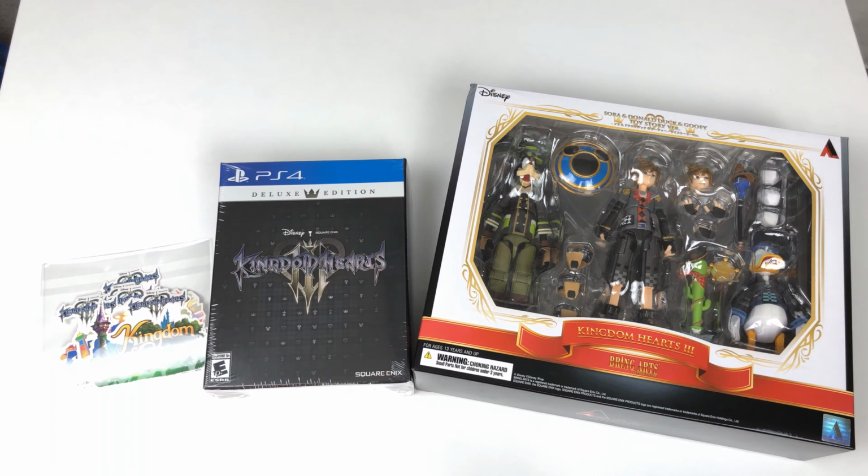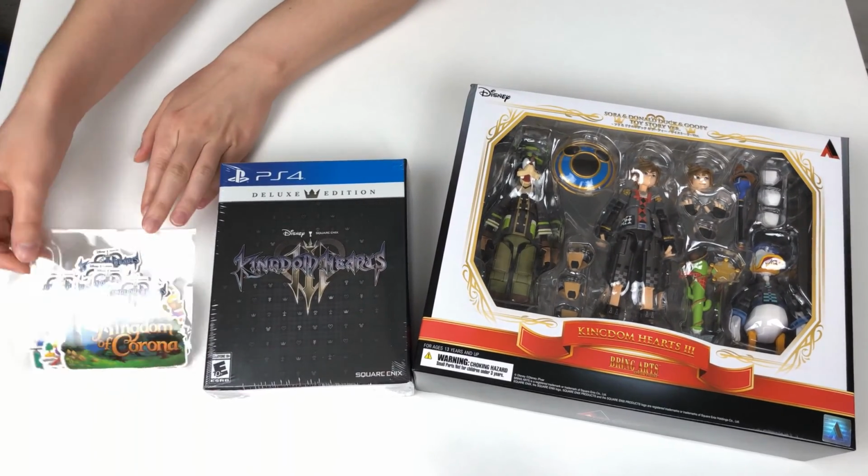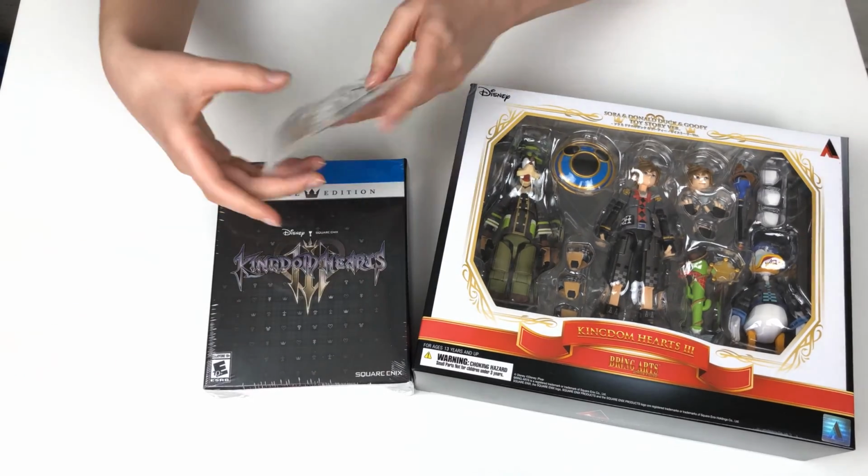Okay, so after 13 long years, we finally have the long-awaited Kingdom Hearts 3. Pre-ordered from the Square Enix store. Got the Deluxe edition with the Bring Arts, and since I pre-ordered it from Square Enix, I also got this sticker set. So let's just take a look at the stickers first.